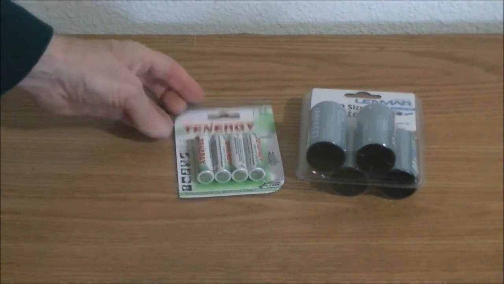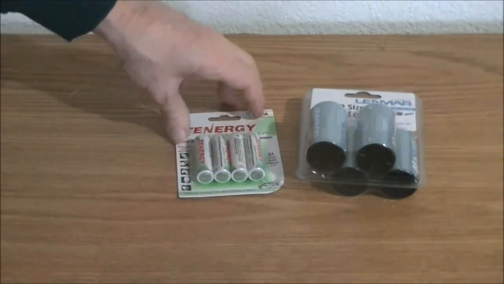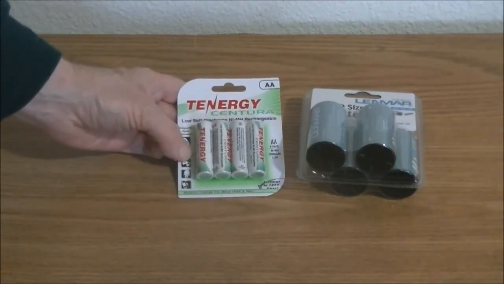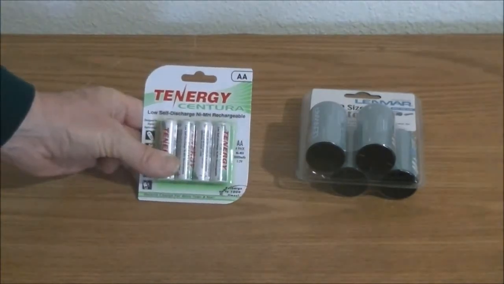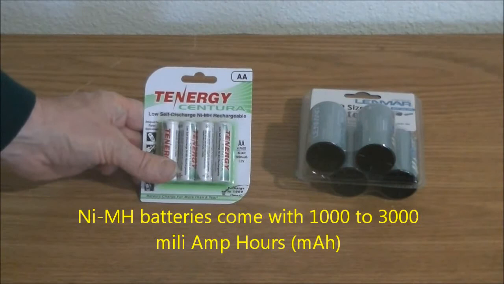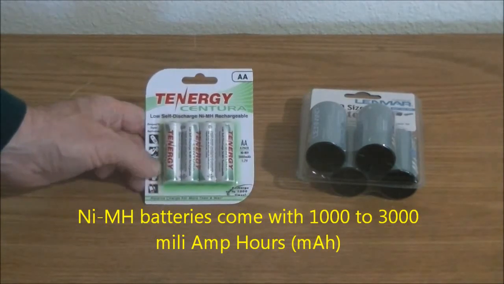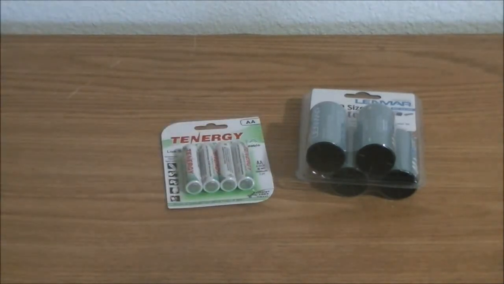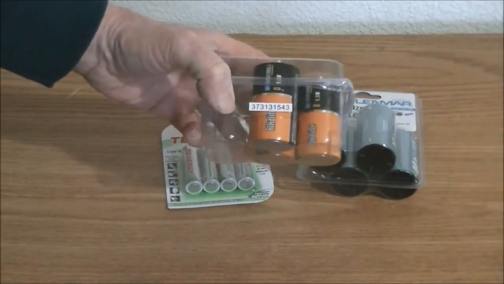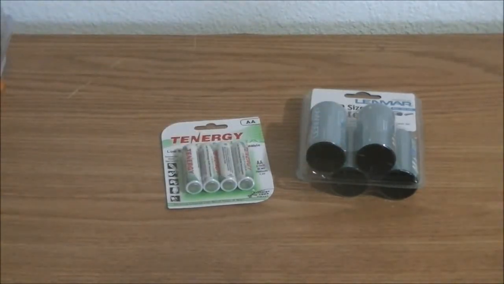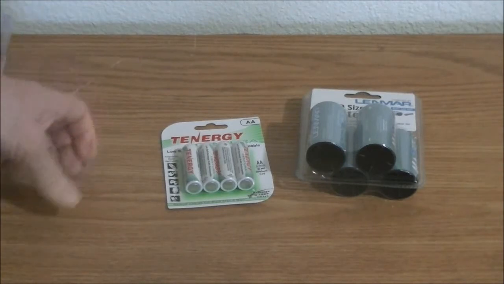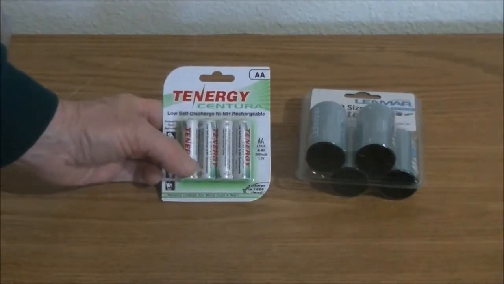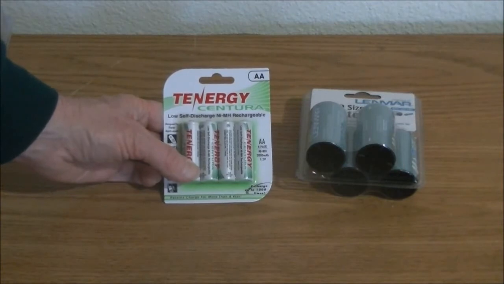There's another thing about them too. There's a lot of different ratings for these kind of batteries, these nickel metal hydrides. These particular batteries are 2000 milliamp hours, that's the amount of storage that it has. This kind of battery, an alkaline D cell, is supposed to be 10,000 milliamp hours. So it has five times the energy. But these are rechargeable and can be recharged supposedly up to 1000 times.